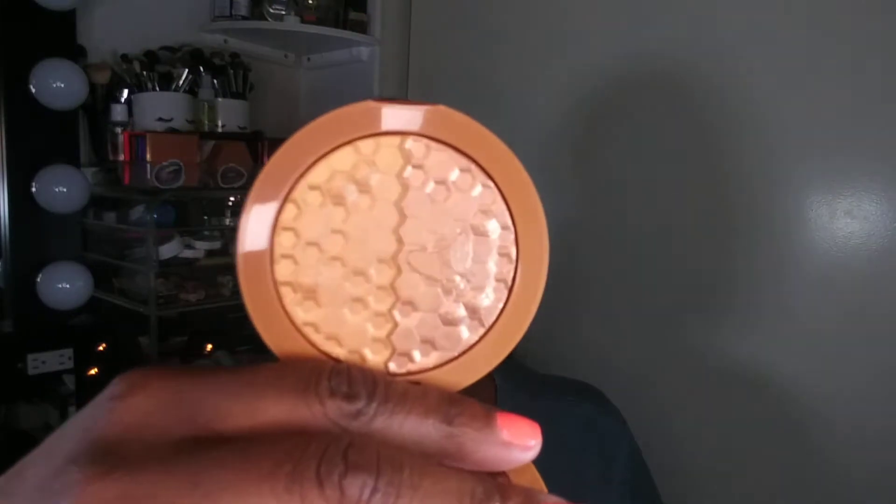Anyway, you all wanted me to get my Queen Bee, so I finally got it! I thought I'd show it while demonstrating my Rare Beauty liquid blushes. This is Queen Bee right here — here's what she looks like. I'm going to swatch that under the other two — here's what Queen Bee looks like, very golden, very beautiful. It's supposed to be a blush, and we'll see — nine times out of ten I'm not going to wear it as a blush. I'm going to take my Makeup Forever 122 brush and swish it in there, and I'll go over Love.